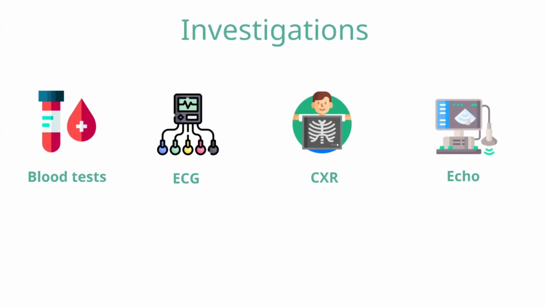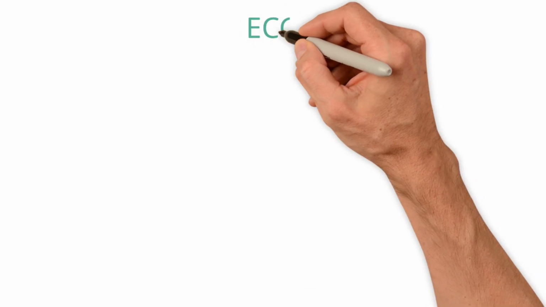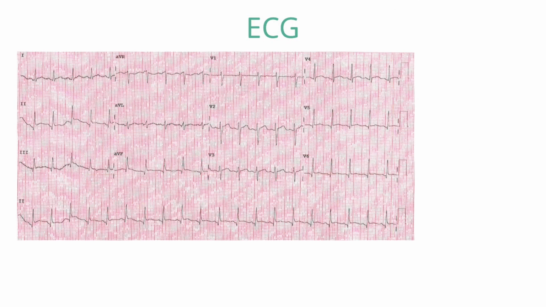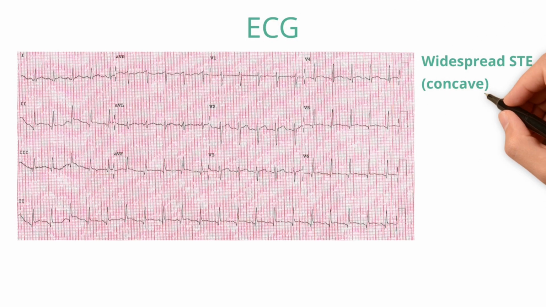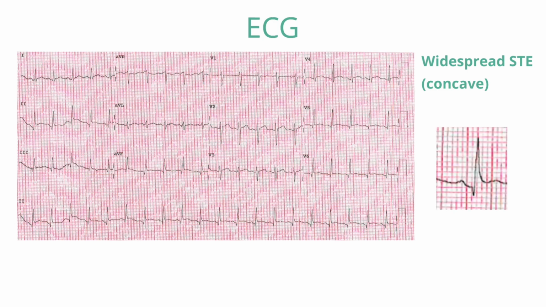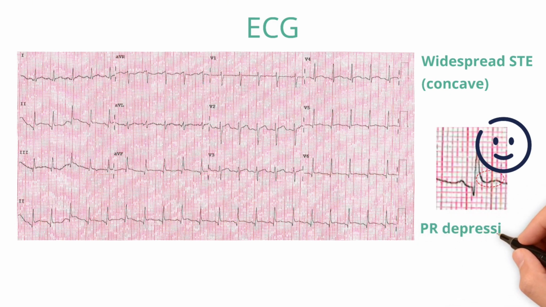Next, the ECG has pathognomonic findings. There is classically widespread ST elevation in a pattern non-consistent with territorial ischemia, that is, spanning the anterior, lateral, and inferior territories on the ECG. The ST elevation is usually concave, like the shape of a smiling face, and there is no reciprocal ST depression, other than perhaps in lead AVR. There is frequently PR depression below the isoelectric line, as shown in this complex.